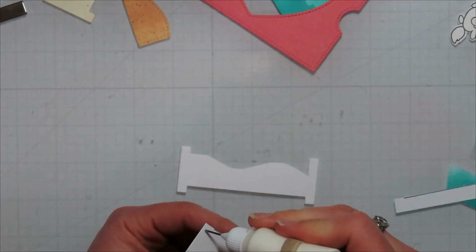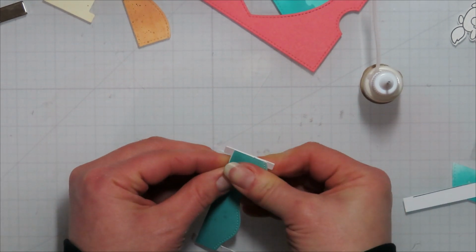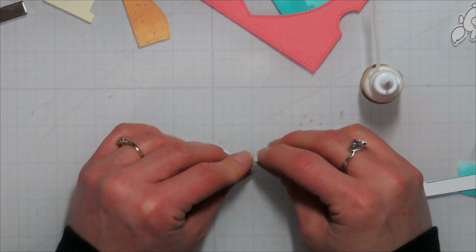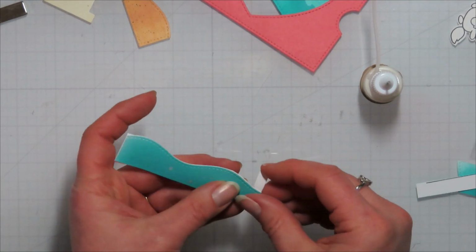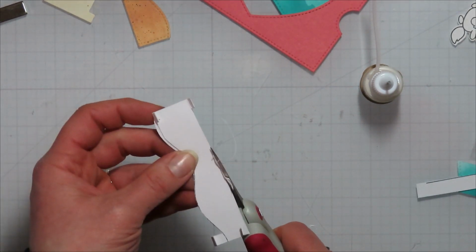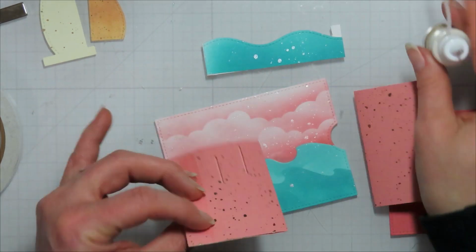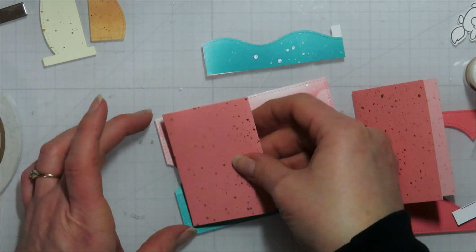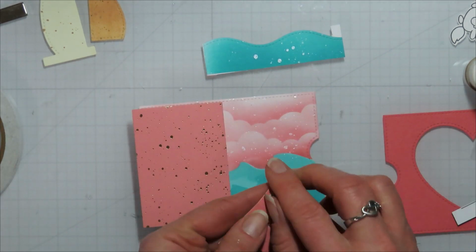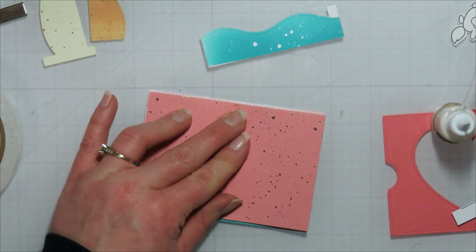Of course, my gluing was subpar on this one, and I could not wiggle it. Once it was down, it was stuck, and I couldn't lift it back up without ripping it. So I did end up just folding those over, and then I ended up just cutting off what was overhanging on the bottom there. It probably would have been fine. I just didn't want that white hanging out on the bottom when I finished my card. So I did fold all of my pieces. If you want better instructions for the Ta-Da diorama, I have many other videos available, and Lawn Fawn has them as well. I kind of had to cut out some stuff here just to keep it within reason for the hop.